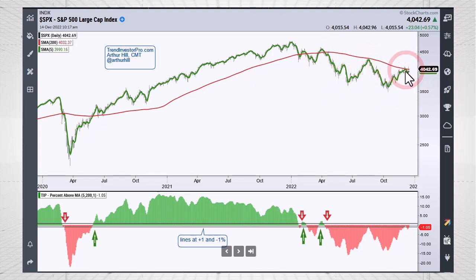We've come up to the 200-day and now there's a big battle raging for the 200-day. Will we fail or will we break above? And right now the 5-day is below the 200-day. And if you look at the indicator window, you can see we need to get above that 1% threshold to get that 5-day cross above the 200-day to say it is a robust cross. It has met the filter requirement. And the chances of whipsaw are less because your signal to reverse that would be a move below minus 1%. That doesn't mean you're not going to get whipsaws, but the chance of whipsaw is reduced. And so this is a real battle zone to watch in the coming days and weeks for the S&P 500.